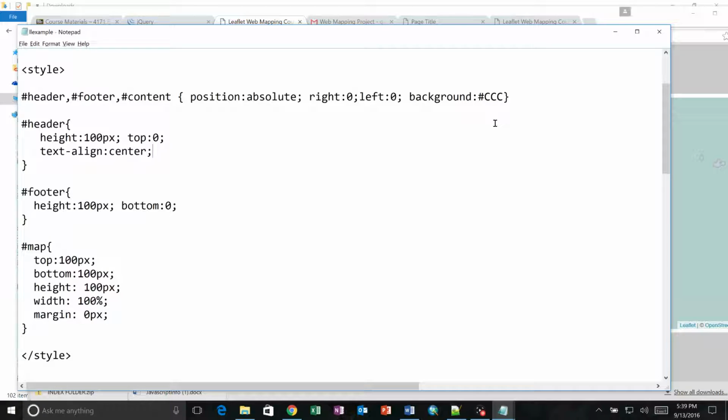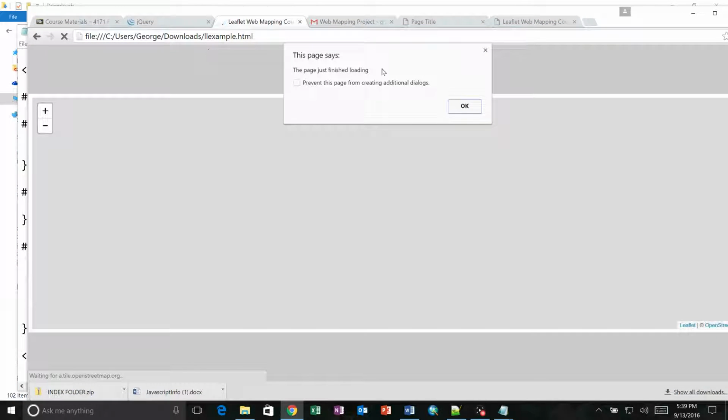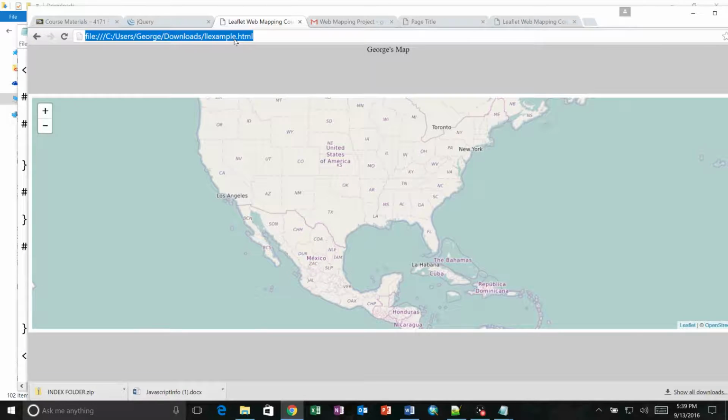So the mistakes that were made up here, Garrett, he basically wasn't looking at the same file in the browser that he was looking at in the notepad. So he was changing something here and hitting save, and then when he refreshed the browser, nothing was changing because he was looking at a different file. So he downloaded the file multiple times.